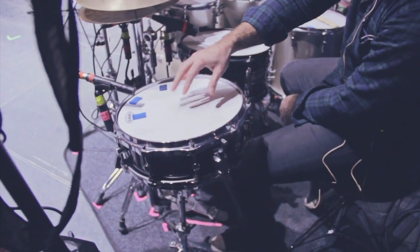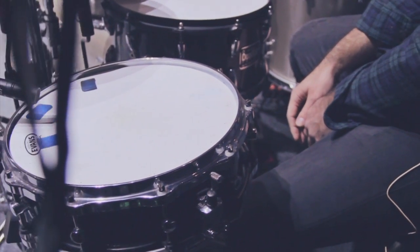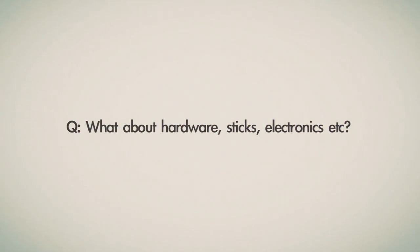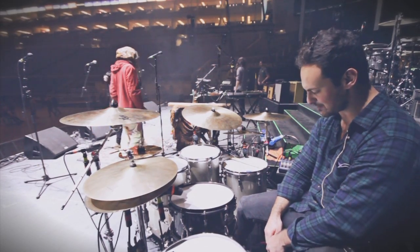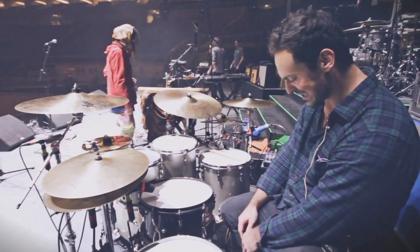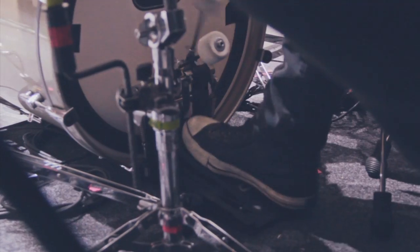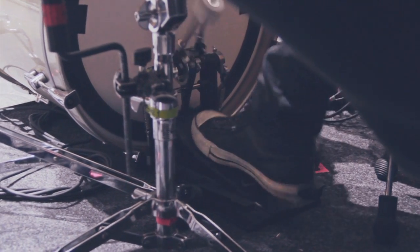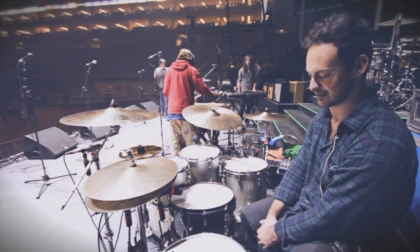This is tuned quite low. This is more of an effect-y, snare-y sound — more like an 80s kind of thing. We've got this Dualist D4 pedal, which is a single-double — you turn it into double and then you lock in, and then there's a single one as well. Which is great for big endings, but you don't have to have a double pedal on that side.